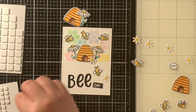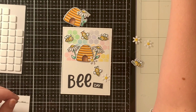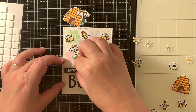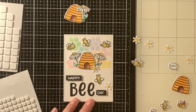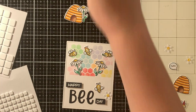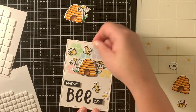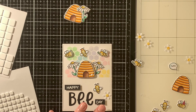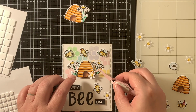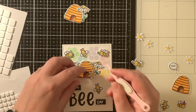Now I could finally finish off my cards. The B part of the sentiment was glued down flat with liquid glue, and then the other parts were adhered with foam squares. The same goes for all the images on the front of my card, so some were adhered with liquid glue and others with foam squares. I love that this gives that card just some added dimension.